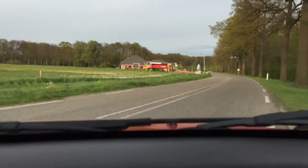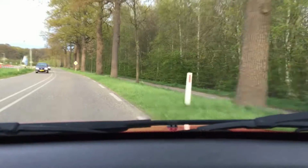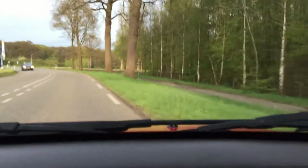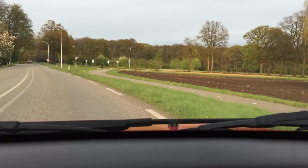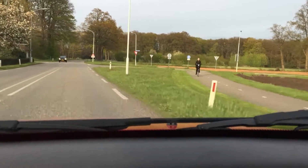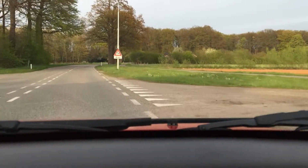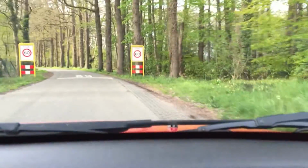I had to make a little bit of a cut there, because it turns out that my camera actually completely garbled. Probably because of all the vibration. I don't think it could keep up anymore. But yeah, we only lost about 5 seconds of video there, so no worries. And yeah, let's take that scenic route, shall we? Or route.